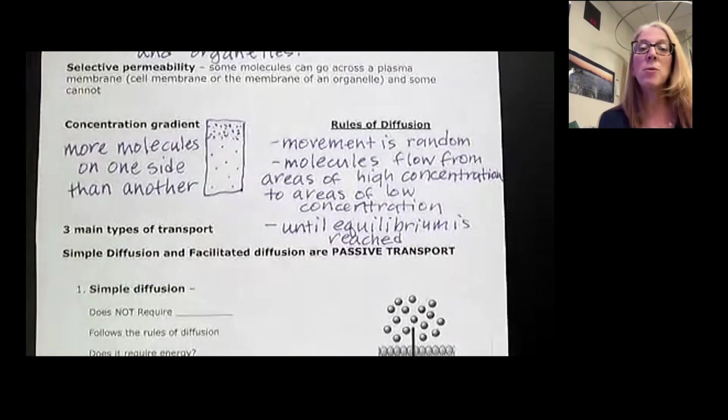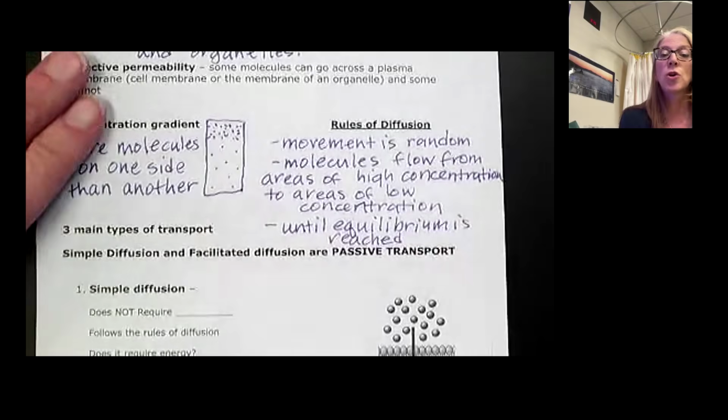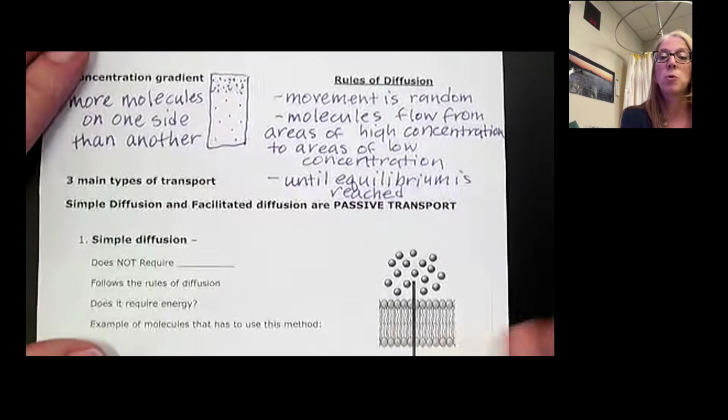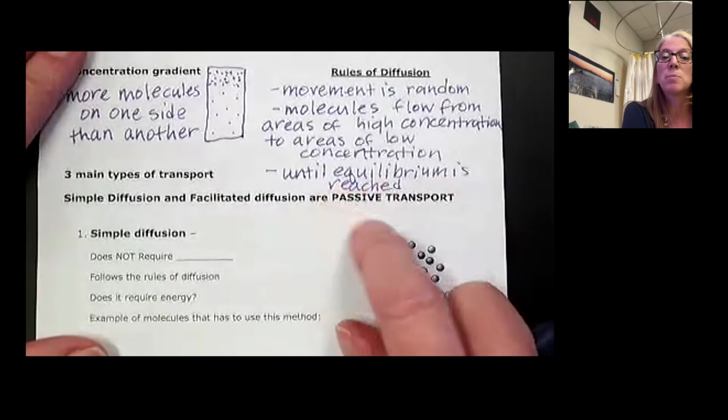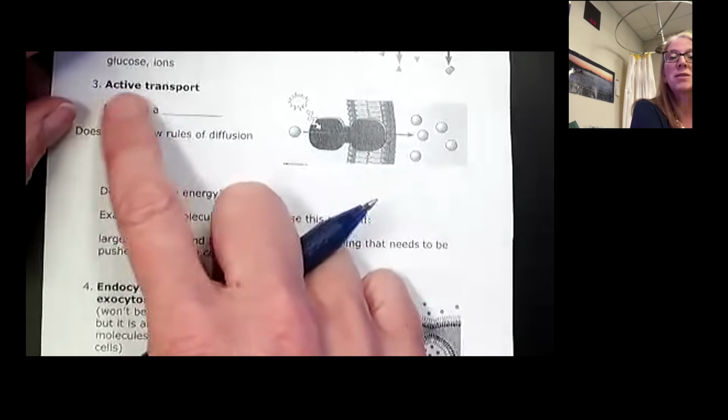All right, so how molecules move, they follow some different ways of transport. So one way we refer to transport is that we talk about whether something is passive or on the other side here, that something is active.